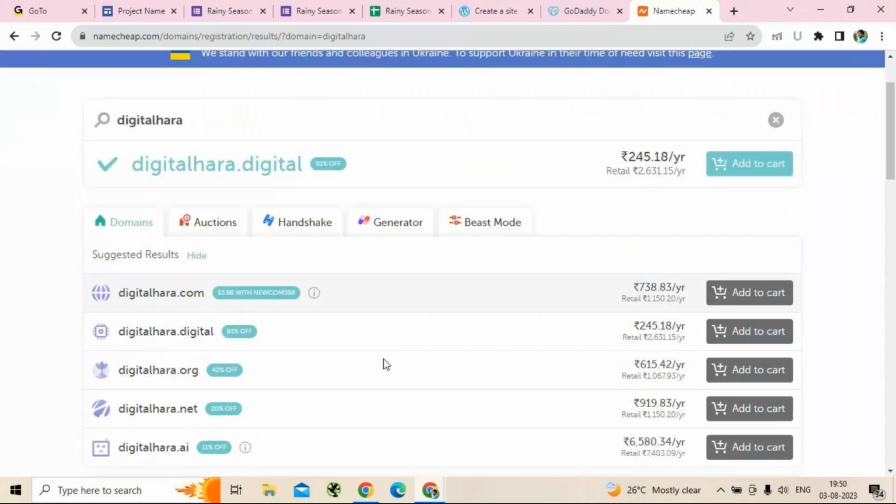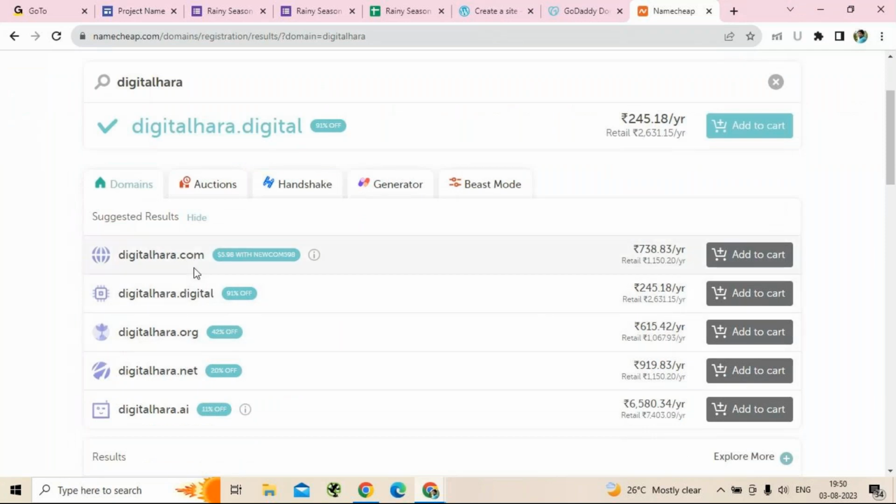You can see here digitalera.com; over here it is going to charge you 738 rupees per year.